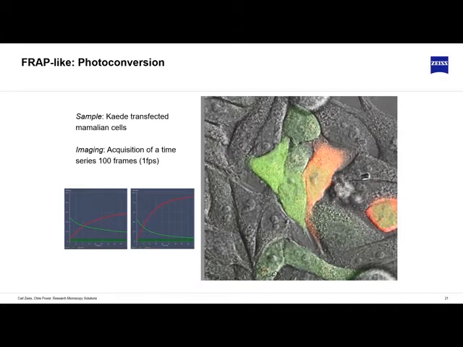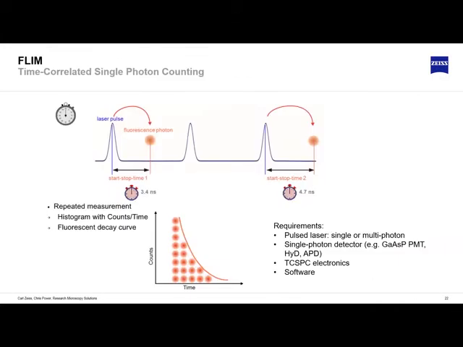Another thing which came to confocals is FLIM. So this is fluorescence lifetime imaging. Here you can use a pulse laser and a photon counting detector, so either the gallium arsenide PMTs with the system or some other variant of detector. You fire a pulse laser source, you look at when the light comes back, and you can plot the decay curve.